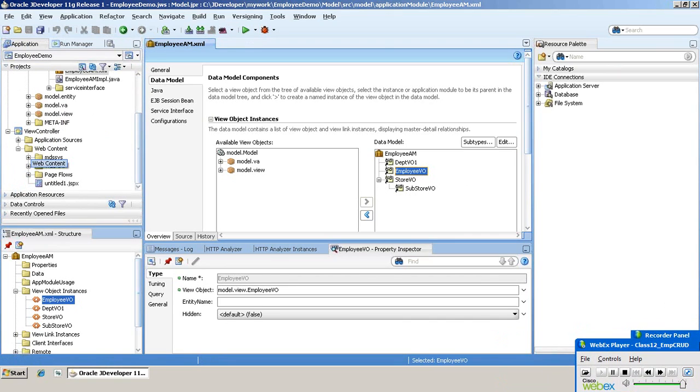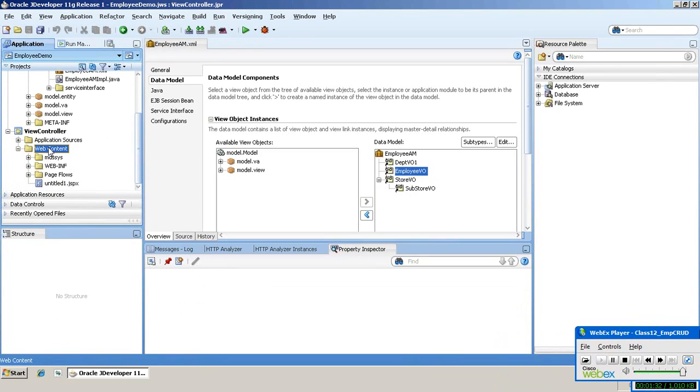In any view controller project, you will see that there is a web content. Okay, this is the public HTML directory. Whatever you put here in the web content, okay, you can access it through a URL, like untitled.jsp or something. Remember this, you can run only a JSPX page, that is a JSP page, or a servlet in a web application. Apart from that, you cannot run anything else. Whatever else is there, okay, that helps in building this JSP page.